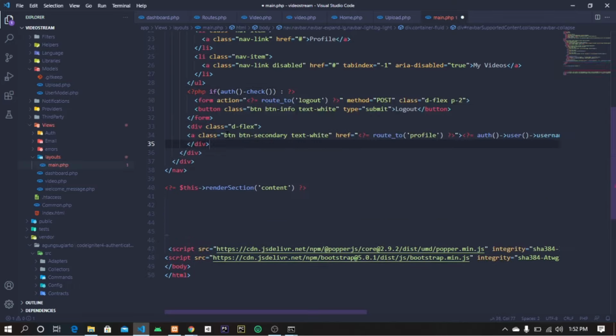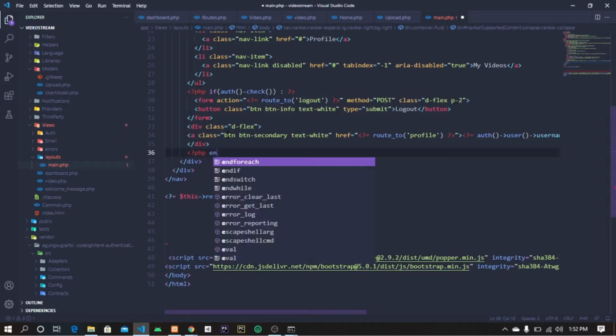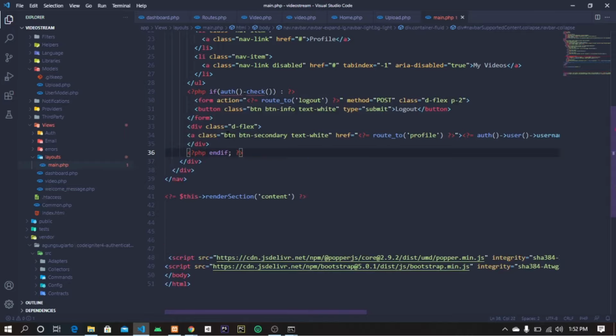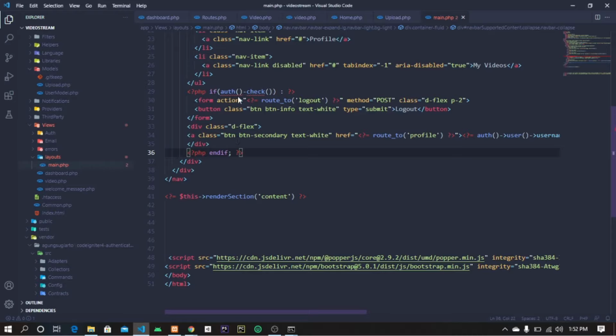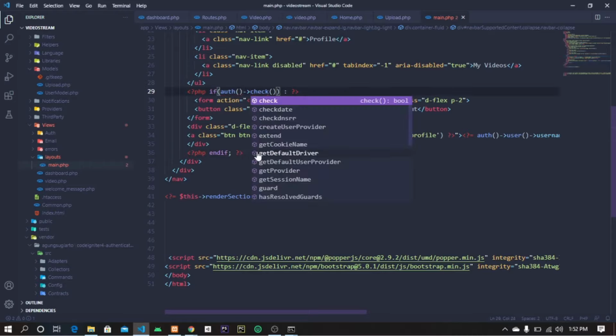So if auth check, let's go ahead and do PHP and if. I can refresh. Now we have an error. Okay, oh yeah. So refresh this. Now you can see our logout button is out.